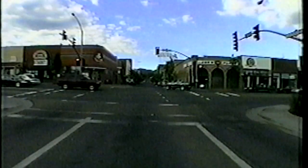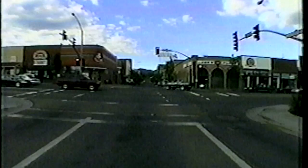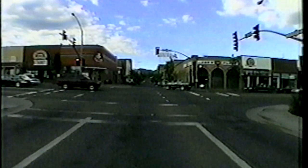In the city of Flagstaff, what used to be Front Street and later Santa Fe Avenue is now once again Route 66. This view is one of the busiest and most visible downtown intersections, the corner of San Francisco Street and Route 66. On the right is Joe's Place, a favorite local bar and the oldest building in Flagstaff. On the left is the Vale Building, which housed the oldest saloon in Flagstaff and currently is home to the Sweet Life and Crystal Magic.